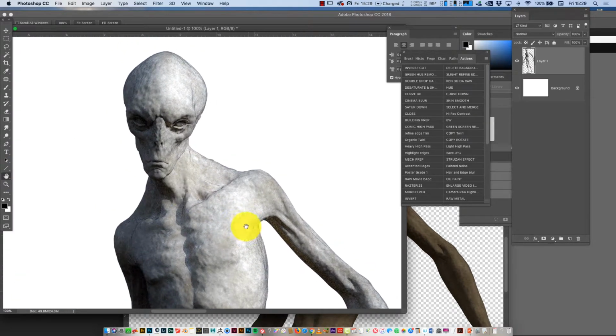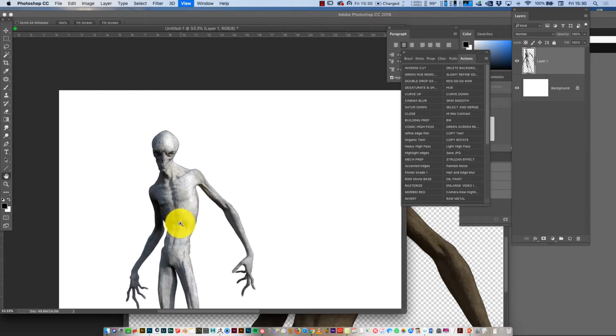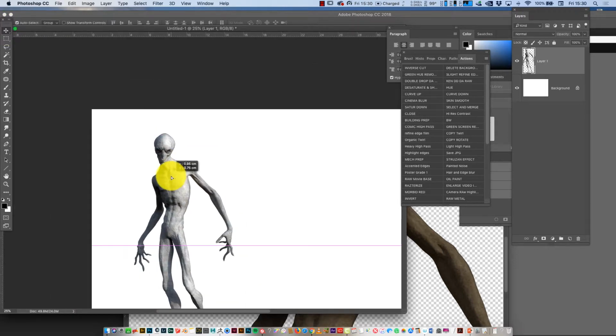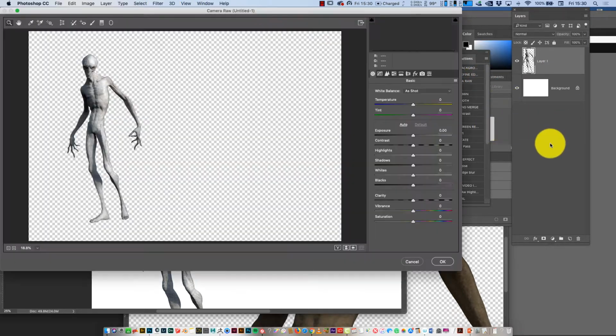Now, that rendered out pretty good. You know, I didn't even do the full render. I just did it enough to show you what to do. There's my alien. And now I can do whatever I want. And remember, one of the best things to do at first in Photoshop is go maybe camera raw filter. Your model up the clarity a bit and bring down the highlights, up the shadows, because he has a bit too much highlight going on. He's a bit over contrasted, so blacks up, blacks down there.